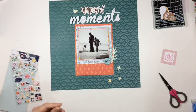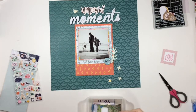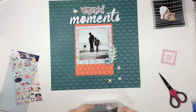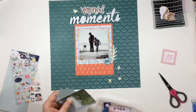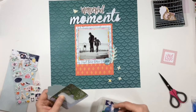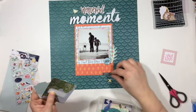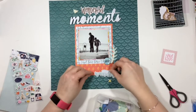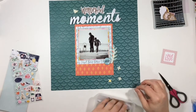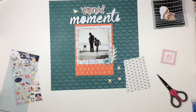So I'm looking at this piece of paper. I just couldn't find anything. So I am going to pull out my drawer here that I have ephemera pieces that I sort by colors, but I'm just not finding anything that I am liking. So I'm going to be hitting up my, this one said Summer Vibes. I'm like, that's cute, perfect. I want a blue to pull out the blue in this paper, but it wasn't summertime, so it didn't make any sense for that to be on the paper.